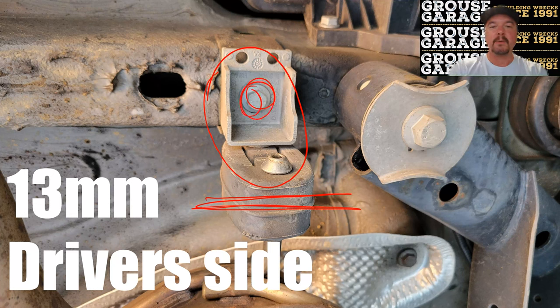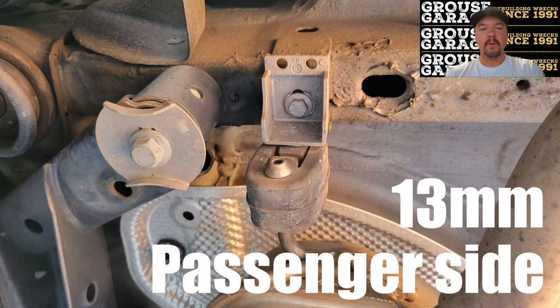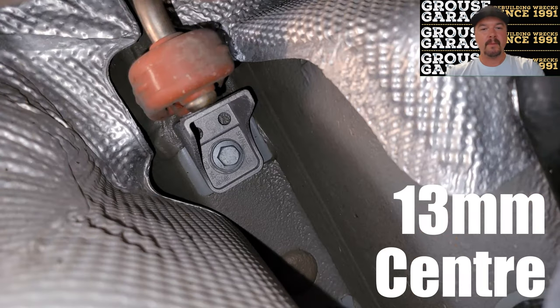You want to undo this bolt here. It's a 13 mil and on the passenger side, it's again the same, a 13 mil bolt. Undo both of those. And in the center of your TIG, you've got another, you guessed it, 13 mil bolt. Undo that there. Don't worry about trying to release that exhaust hanger because you'll battle with that all day.